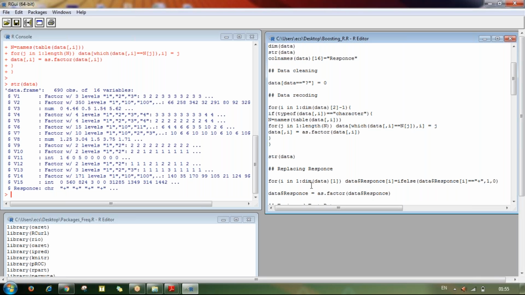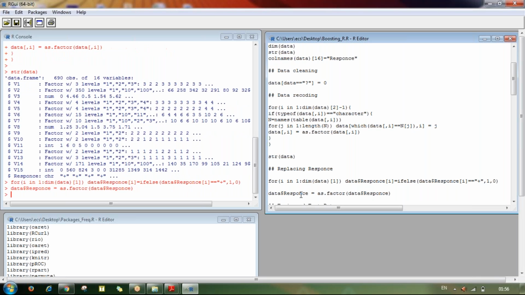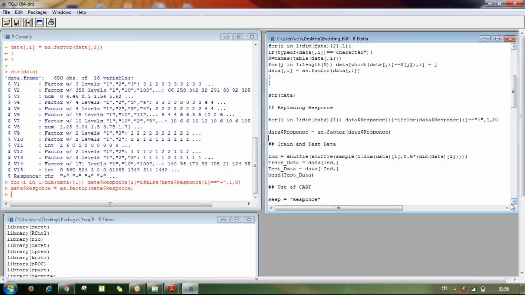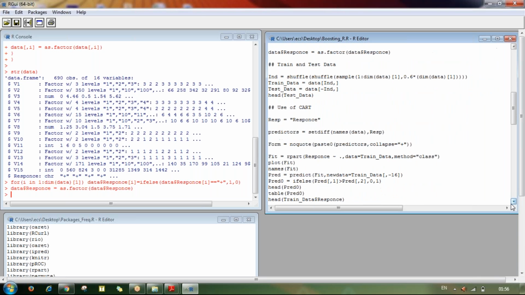So it can be either plus and minus, or either 1 and 0, and it's better to have it in 1 and 0. So I'm just replacing it with this code, and it has to be a factor, so I'm doing it as a factor variable.